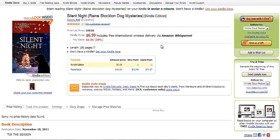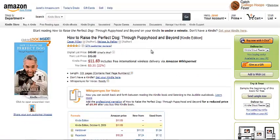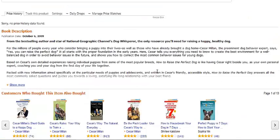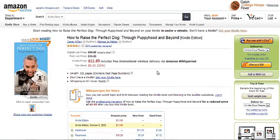So if you can find a book like that where there's not much competition, it's in a category that's selling a lot, then that's just perfect. So that's what I look for, some basic things I look for when I'm doing market research for nonfiction books. If you have any questions about it, just ask a question here and I'll see if I can give you more information about doing market research. But that's really what there is to it.